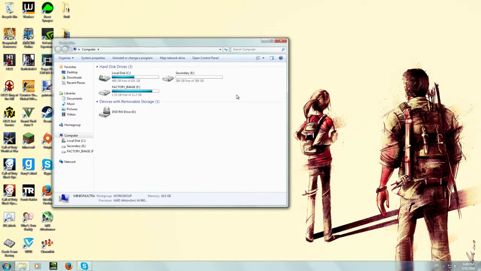Now, before we get into this video, if you have any important files that you don't want to lose, I wouldn't suggest you use this method. This is more of like if you're extremely desperate like I was with this hard drive, because you're going to lose everything that is on that hard drive. So, just a heads up.